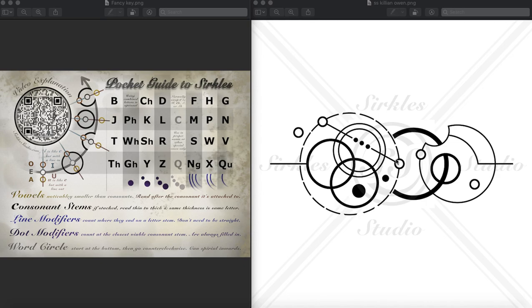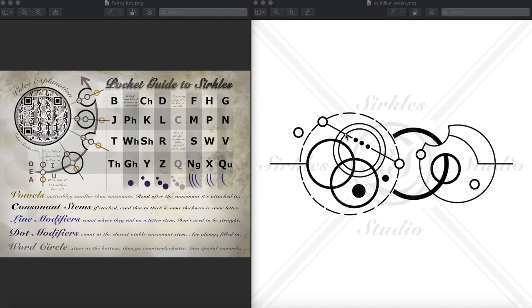Continuing around, here we have our next letter. It's a little circle on the line of the word circle. So little circles, these 1, 2, 3, 4, 5 little circles, are all vowels, and vowels are noticeably smaller than consonants. So it's on the line of the word circle, so it's right here in this position, and it has a line attached to it, and the line is radiating inwards. So an I is like an E, but with a line going in. So that is an I.